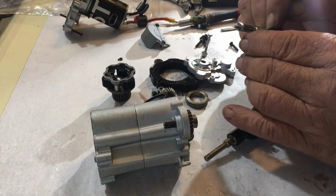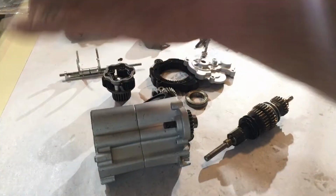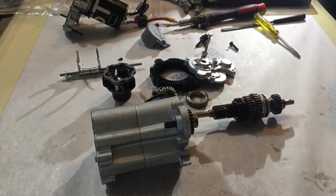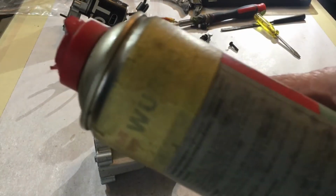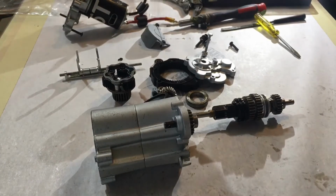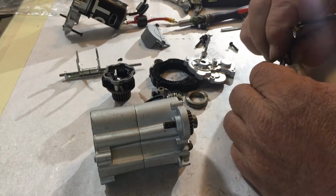Now in the center, there's an E-clip to keep it from falling out. So just be careful with this. Usually I grease that up before I tear into it. Now if you notice, there's no grease in this thing at all. It was totally dry when I got it, and like I say, I shot a little of this stuff in here, this HHS 2000 from Wurth, and you know, it turns to grease. So it's pretty simple, pretty straightforward, and I think I know what the problem is on this one.